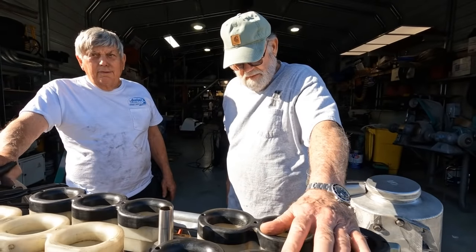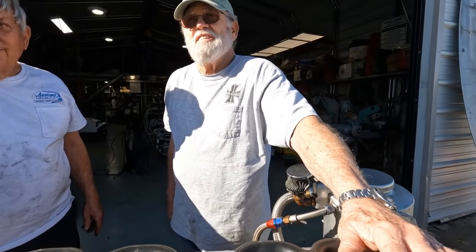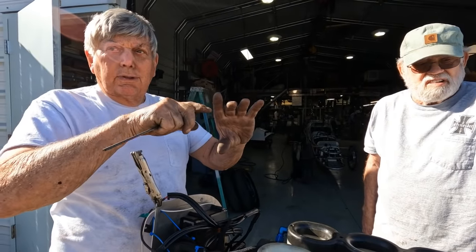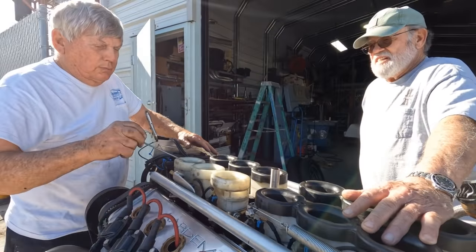So could I throw an equation in there? Sure, sure. Remember, we kept having the canopy problem. Could it pop open? Yeah, right. You think that could have scooped air over the scoop? Well, no, there's a scoop up here. Yeah. And at 250, there's quite a bit of pressure going in. Okay. And it's all going back here. So if these cylinders get more air than this one, then it's running lean.